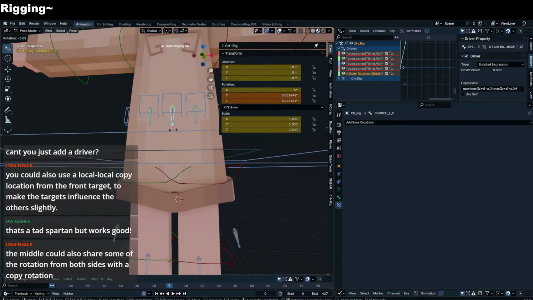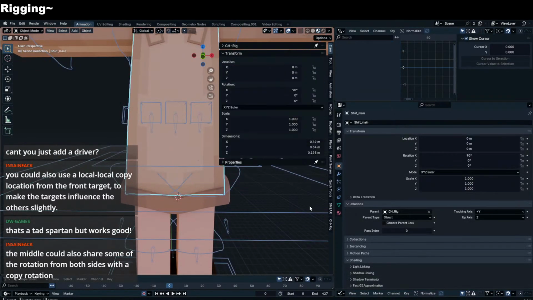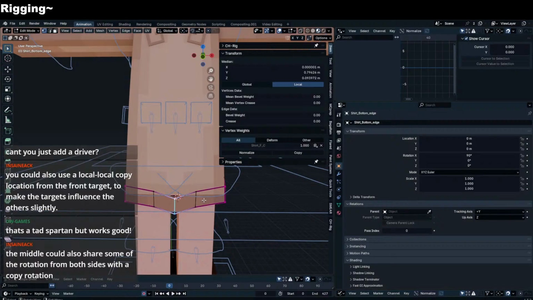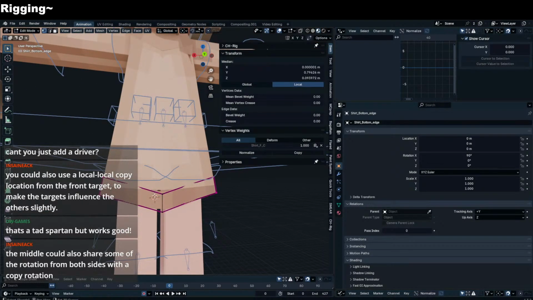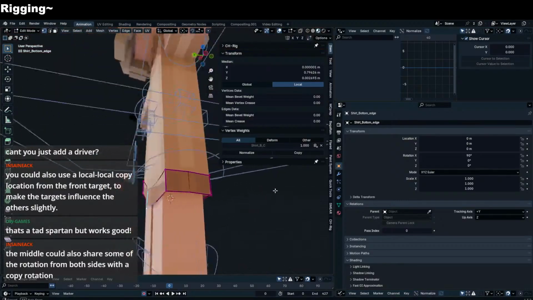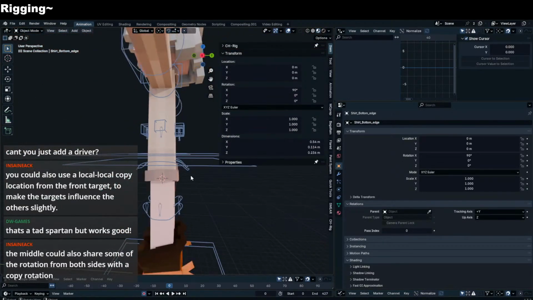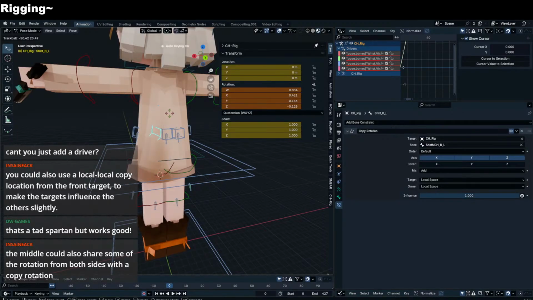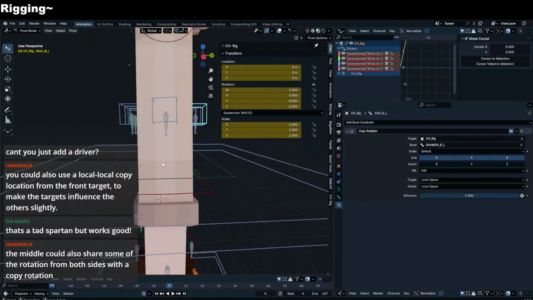There's still a weird. Is that supposed to happen? Wait, no. I feel like that's not supposed to happen. Let's move that up. Maybe that was the side. Weird. This is all fine. Okay.